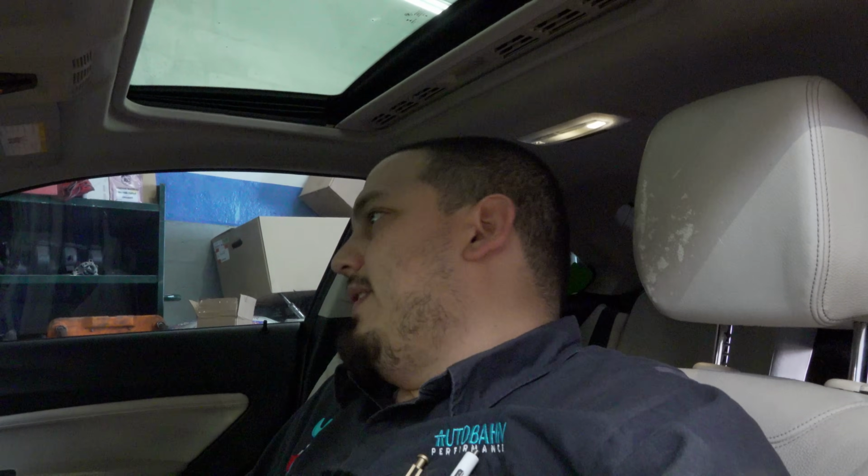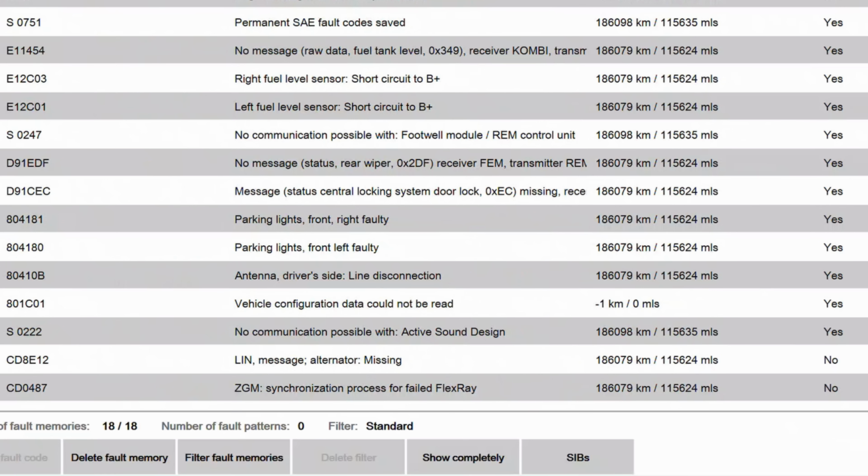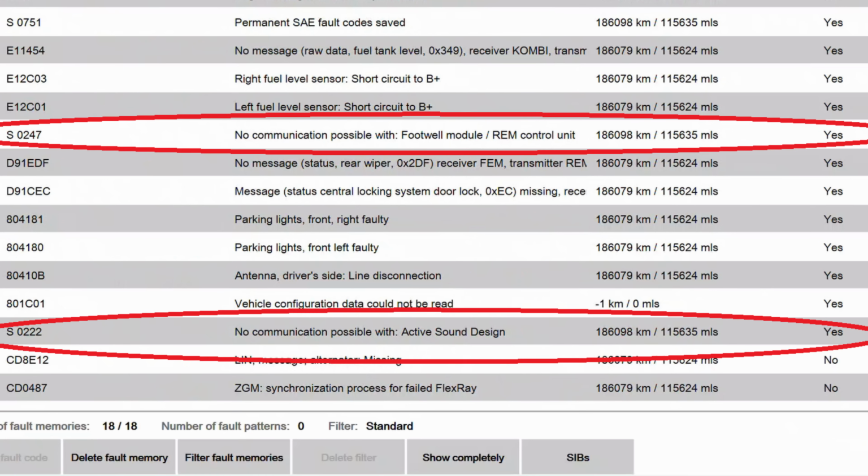Today we are working on a 2015 BMW 228i. It is an F30 chassis and the customer brought it, it's from another shop. They came in for us to program the rear electronics module, which is also known as the footwell module here. A couple of things, I've already kind of gotten into some of it. Turns out we have no communication with the rear electronics module. This is a brand new module from the dealer that they ordered and installed. As you can see in the screenshots, there's no comms.